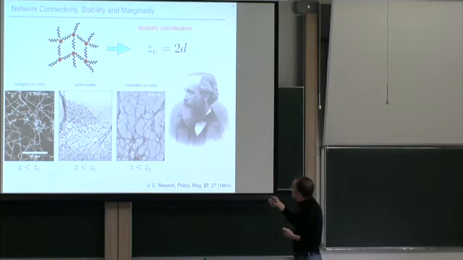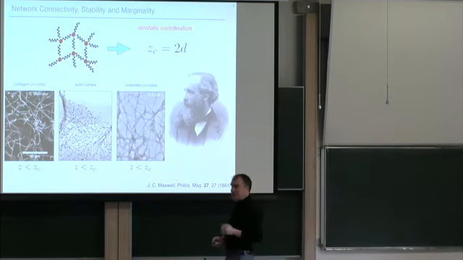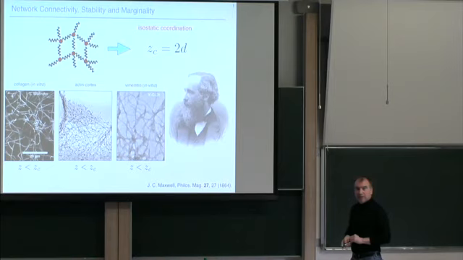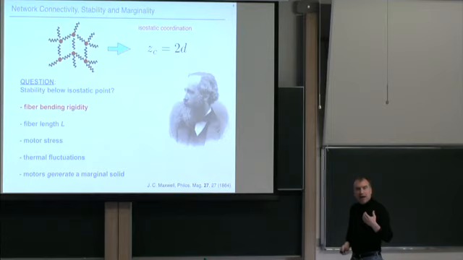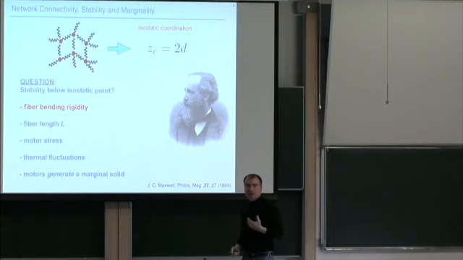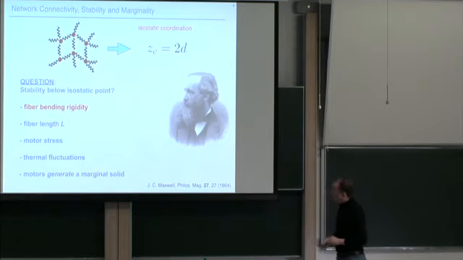I will not take you through a corresponding estimate of the corresponding isostatic point because it's much more complicated if you add in bending. Okay, so this simple mean field argument here is remarkably good. It's not exact. There's a percent or so shift in this point if you look at disordered networks, disordered spring networks even. Things get much harder if you add in bending. But clearly that's an interaction or an energy and a stabilizing effect which is left out in this argument and can indeed stabilize biopolymer networks.